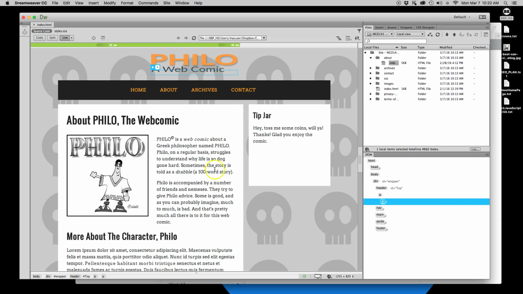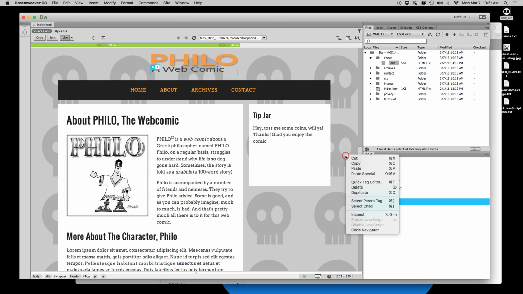So what's nice about it is once we have this set up in Dreamweaver, Dreamweaver will actually take care of all of those relative links for us. And so you don't have to sit there on every page and think about, okay, was this relative or not. Dreamweaver is going to be able to figure that out for you.